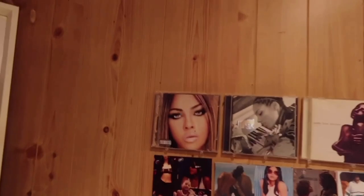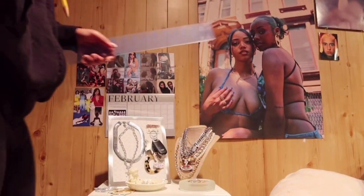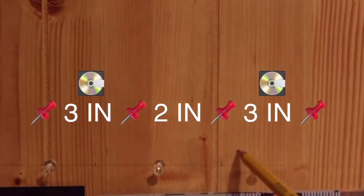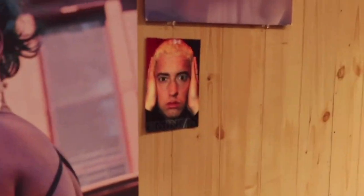I'm gonna show you guys the measurements I took for here and then probably give you guys a reference. You don't have to do it exactly like me, but this is just what works for me. So I'm gonna take down my CDs now. You're definitely going to need a pencil as well, just pencil. So I did 3 inches close together. So you're gonna start from one point and then measure 3 inches to the next point. Just to have it hold your CD, I would do 2 inches apart and then 3 inches again to hold both pins, 2 inches apart and then 3 inches just to hold the CD. And now you can do it however you want. You could do the design however you want, heart shapes, or just lines like I'm about to do. So I'm gonna show you guys how I do it with the technique I just said, and then it should really be simple just like that.